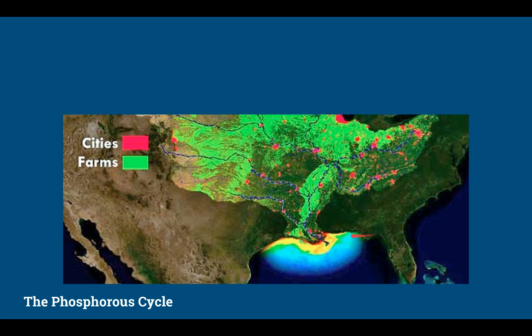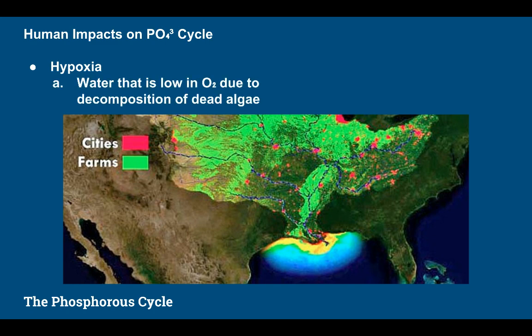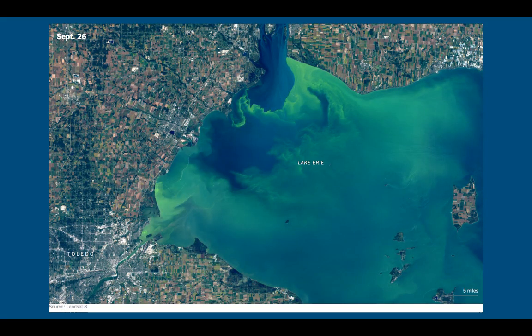This is a negative occurrence because what happens in waterways, in this case the Mississippi watershed, you have all the water from farms and cities ending up in the same body of water, and we have our algal blooms. And what will happen is a hypoxia, because eventually that algae will die. And when it dies, it sinks to the bottom. And as it decomposes, the amount of oxygen in that water of the ocean or lake will decrease, limiting the amount of fish and aquatic animals that can live there. This happens usually late in the year in Midwestern towns.